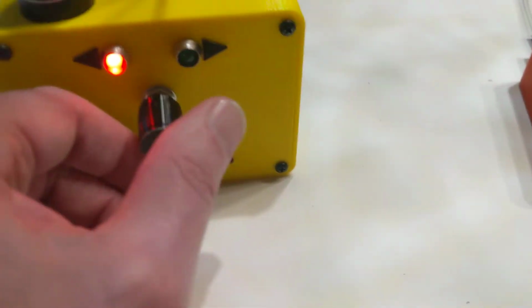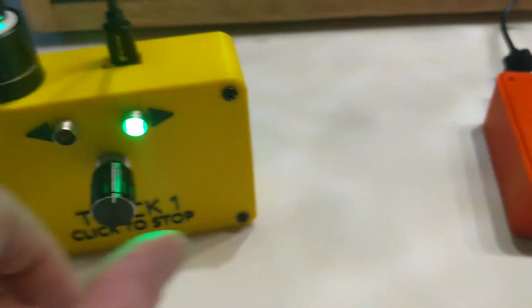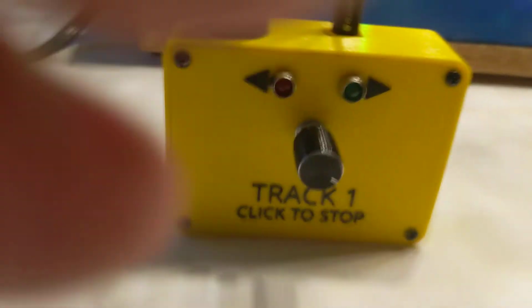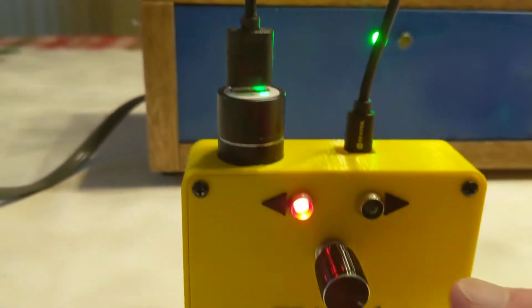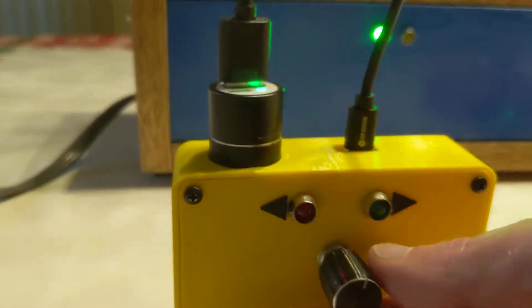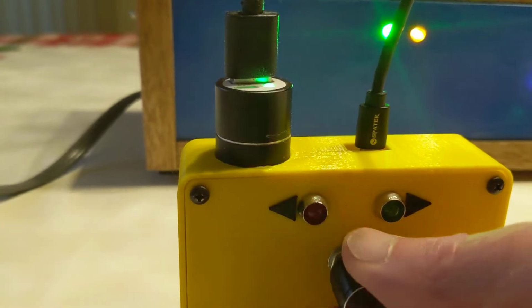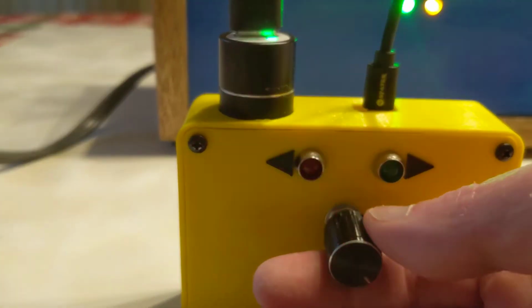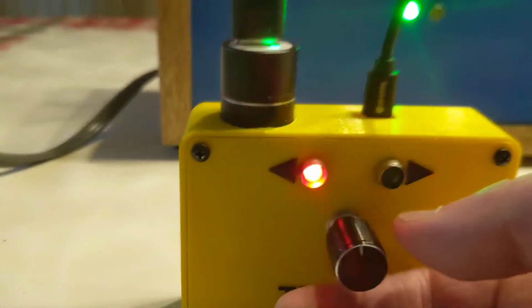And so track 1, I can click to stop. I can make it go backwards. And notice that the red LED flash rate increases with the speed of the train. So in case the train isn't running, you can see how fast it thinks it's going, roughly.